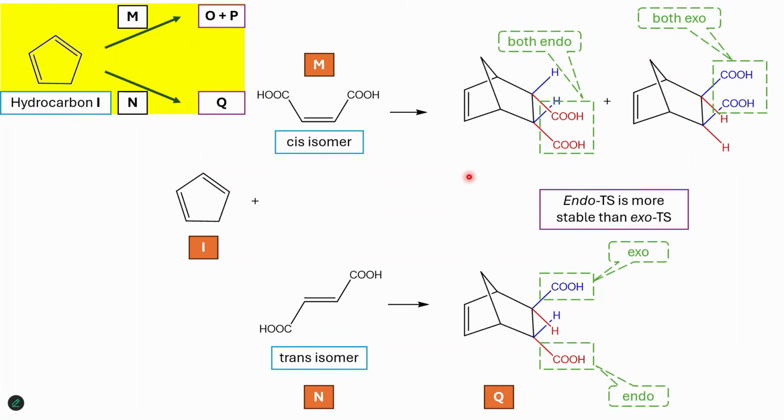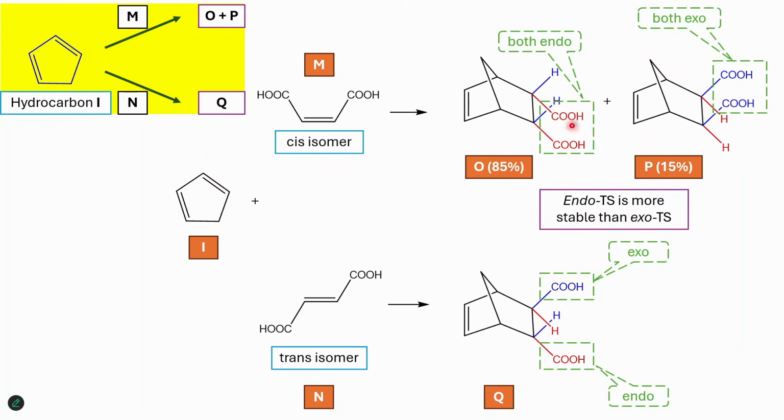I will come back to this again, kinetic product, thermodynamic product. The one that forms faster is going to be the major product here. So here, the endo transition state is more stable than the exo transition state. That means O is going to form much faster, and that's going to be the major product. I also want you to take note that I didn't say the endo product is more stable than the exo product. I am just saying the endo transition state is more stable. I will come back to this again, because question number 4 is directly related to this.